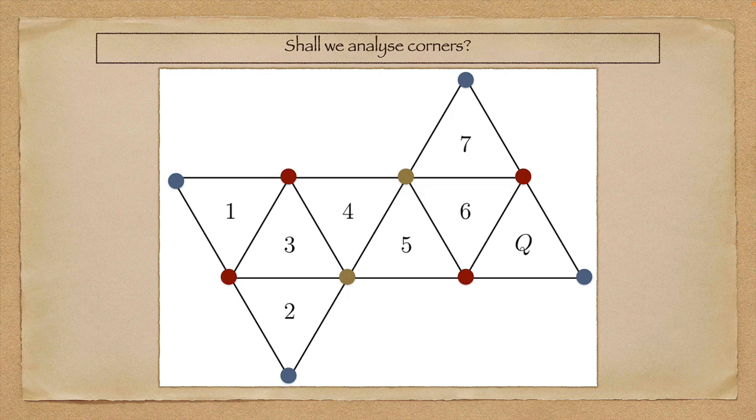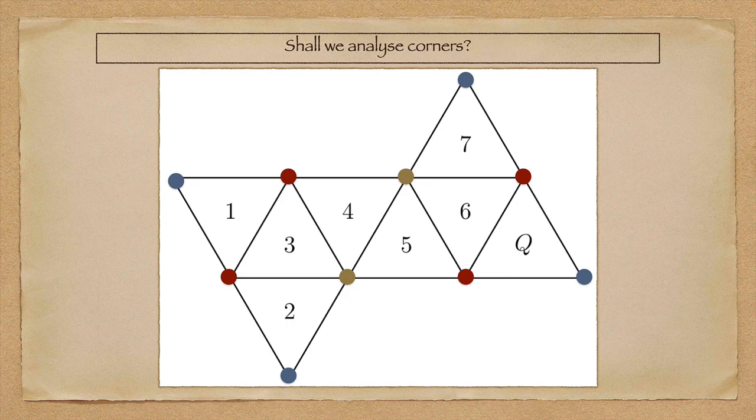Let's take it to corners. Now, all the corners that I've marked in blue have something similar. What is that? Can you pause and think about it? All the corners, the vertices that are marked in red have something similar. And everything that I've marked in gold has something similar. What is that similarity? It's a single dimension here. Can you think about it?